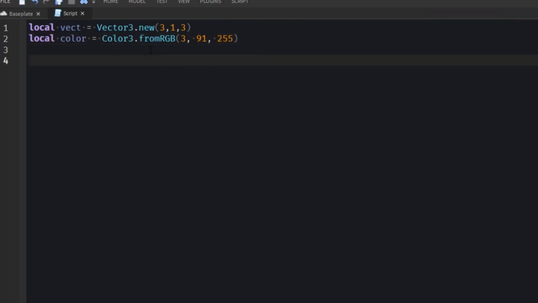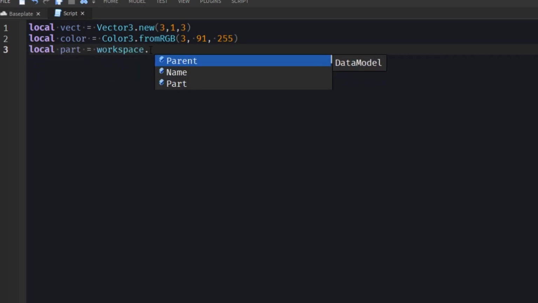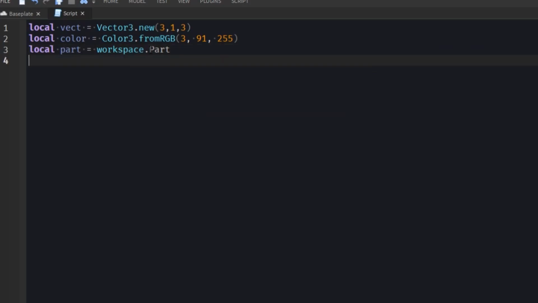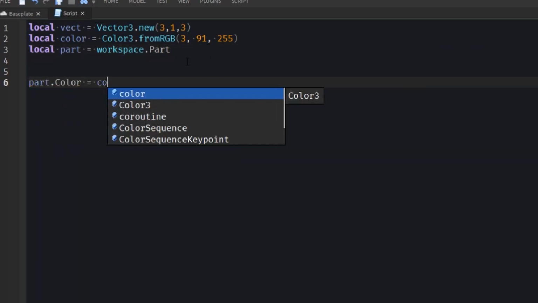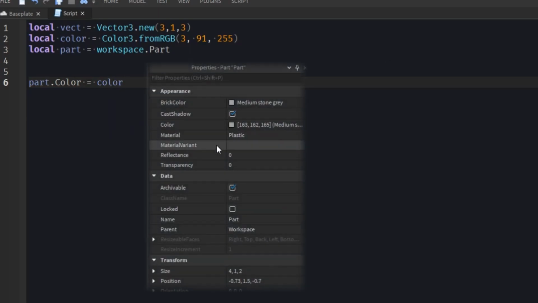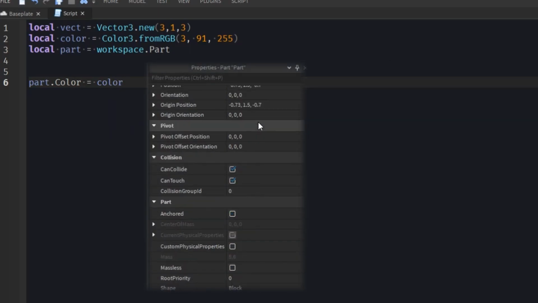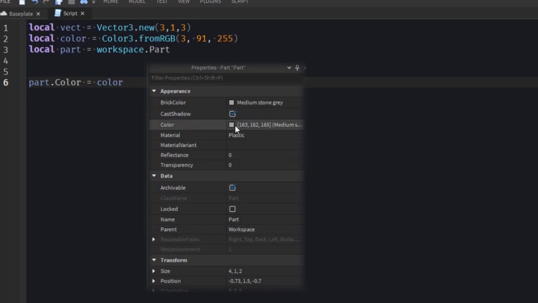Now, I deleted my part reference for some reason, but we can take our part and set its color to the color that we defined. Now if we look inside the part, you can see there are two different types of colors in here: color and brick color.